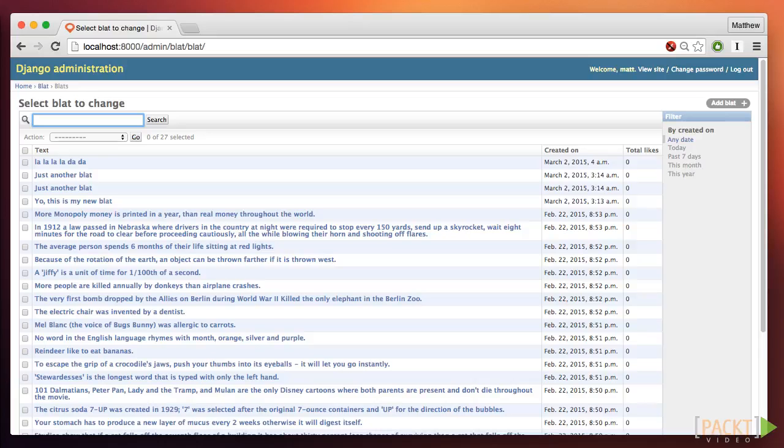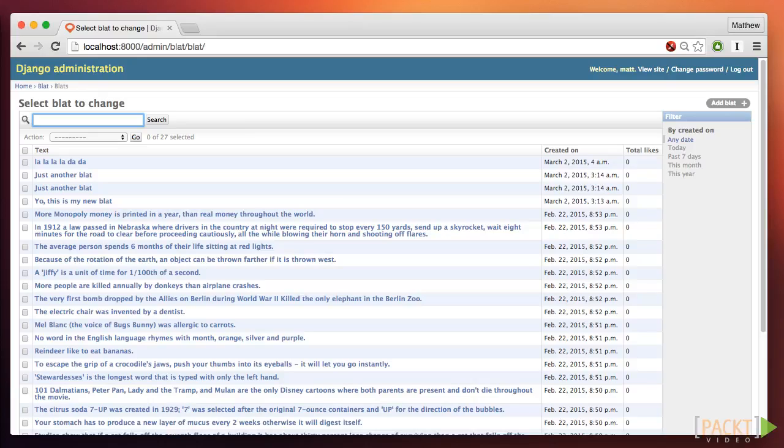We have this data in our database. What we want is a way to show this data on the home page, sorted by newest first. Each blat will have a timestamp shown that is actually a link to the page that people can share with their friends or bookmark. This is called a master detail view. The master view shows a list of blats, and you can click to see the details of one individual blat.